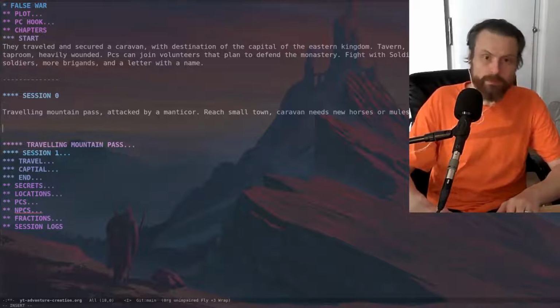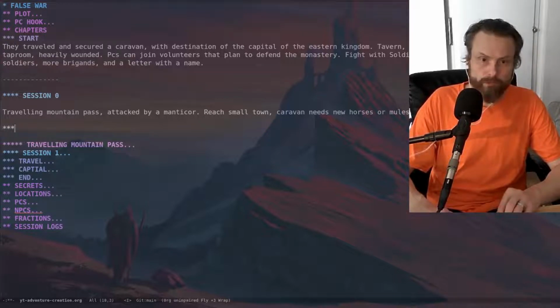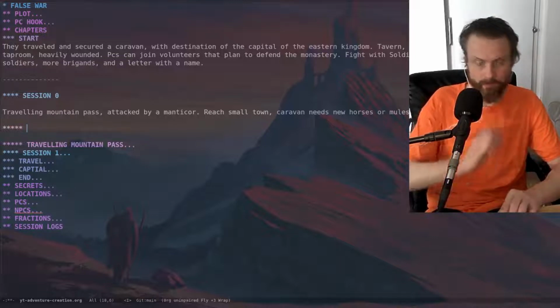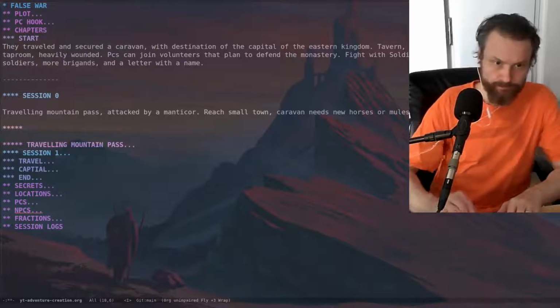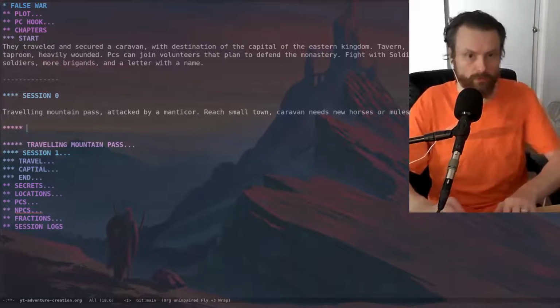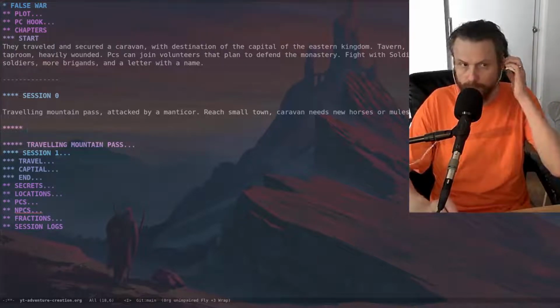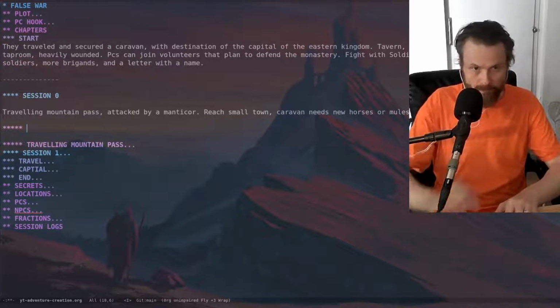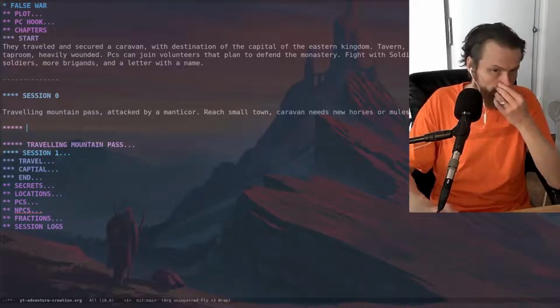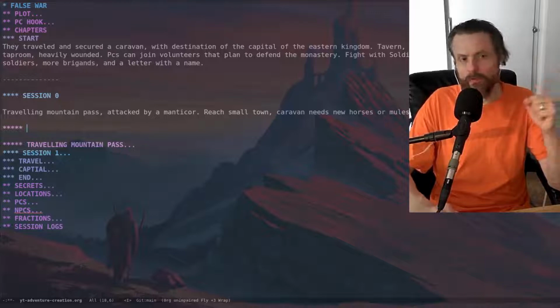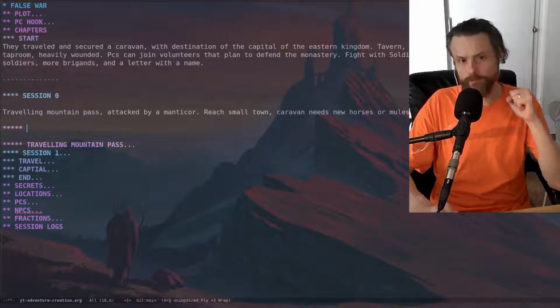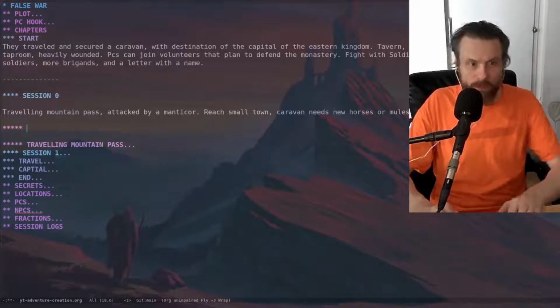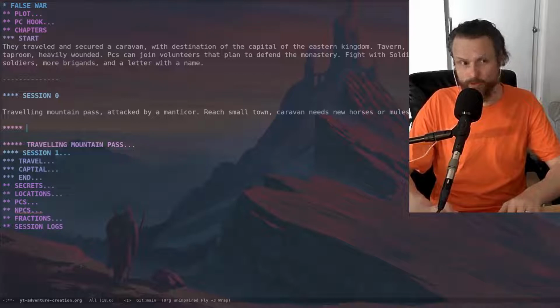So with this set, this is pretty cool. I can just subdivide it here in this Org mode. This could also be done in other formats like Markdown. But now I think about where to start. Why don't we kick it off with an encounter? This is really dull, but it works.